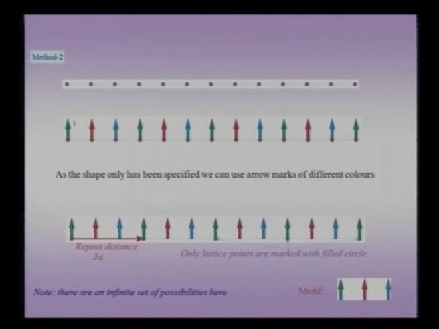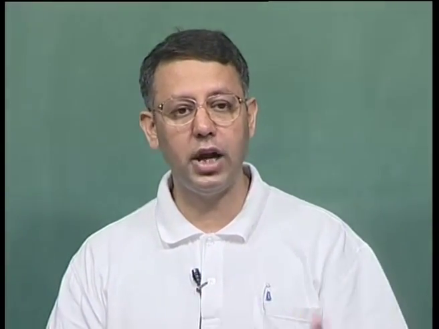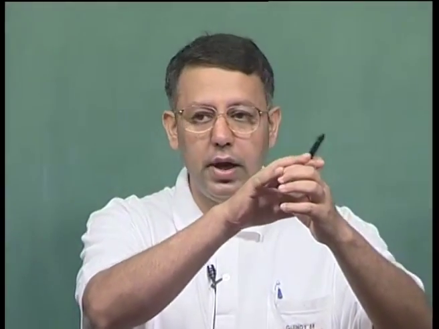These examples with arrow marks at present are merely what you might call geometrical constructs, and a practical example of such color symmetry would be wherein we have an interface, and on one side of the interface, for instance, you have an atom of one kind. On the other side of the interface there is an atom of a different kind, but then there is a mirror plane which can take an atom of one kind to an atom of the other kind across the interface. Clearly there is a mirror symmetry, but the mirror is not a normal mirror, it's a color mirror, because it's changing an atom of one type, say a black atom, to a white atom.